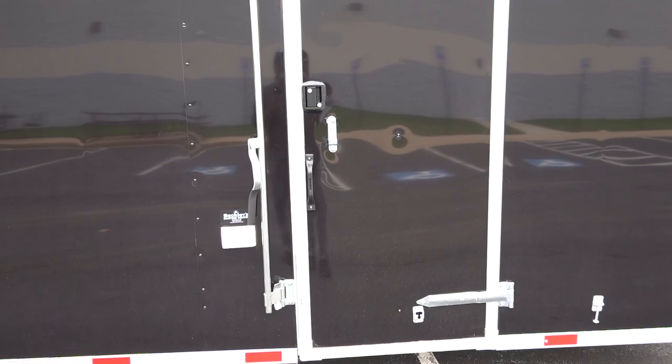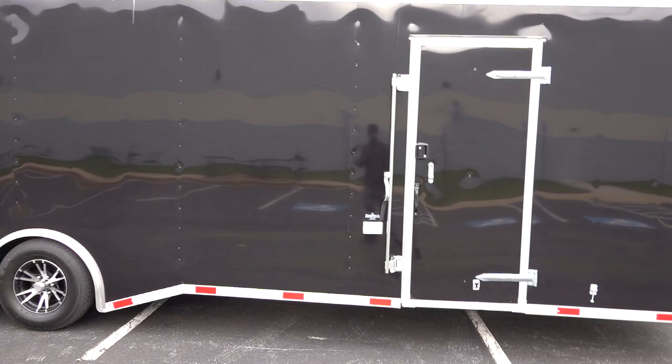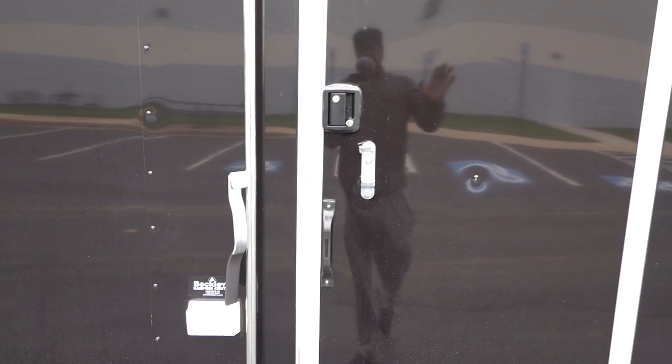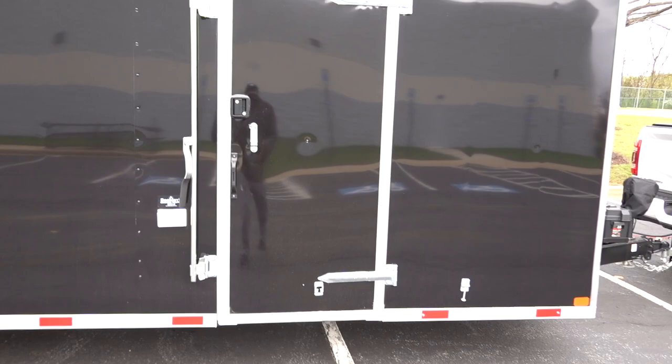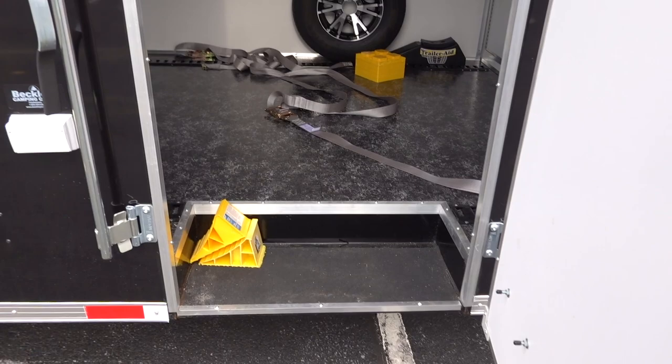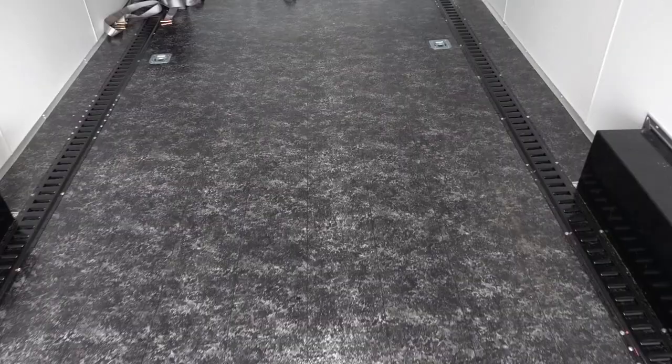On the same topic — you see how narrow this door is. There's an option to have a 48-inch door, and that was an option I should have gotten, because had I ordered a 48-inch door, it would have come with the latch too. I don't necessarily need a 48-inch door, but it would have been nice to have a wider door — especially if you're carrying tires inside when your car is in the trailer. It's just narrow, and 48 inches would have been a lot better.